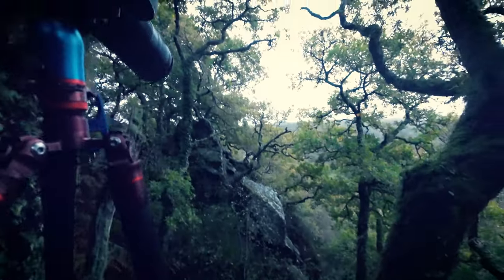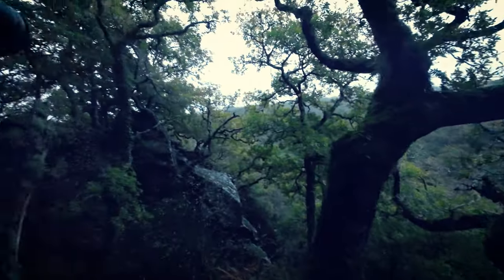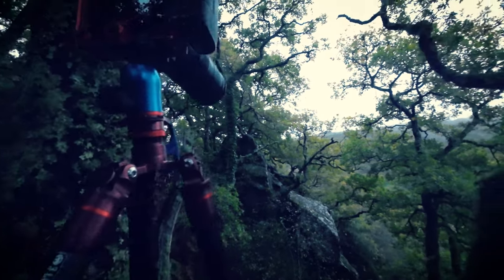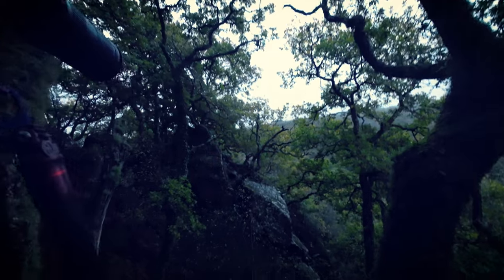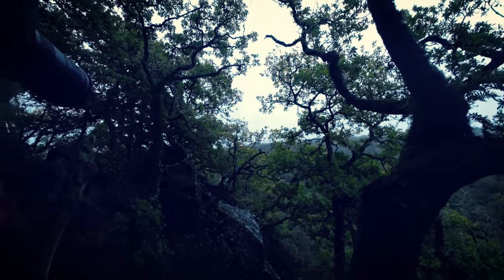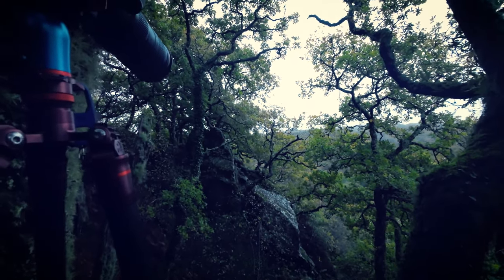I've photographed this little area before, but I didn't really explore it fully. So I'm hanging around this area for the next hour or so. The light is very flat. There's not a huge amount of wind, but there is a little bit, so it's tricky to get a shot when nothing is a little bit blurred.